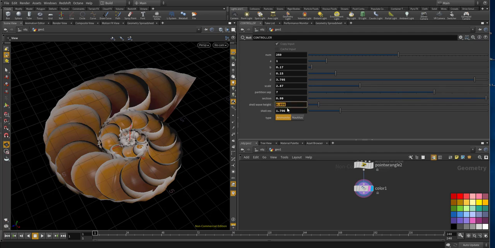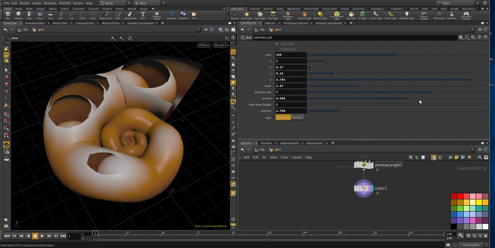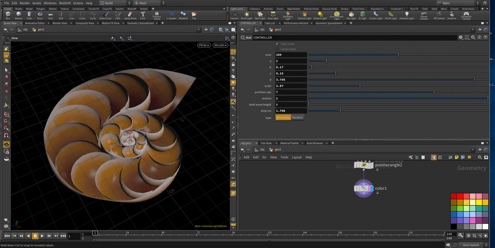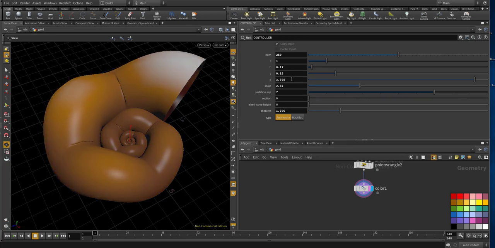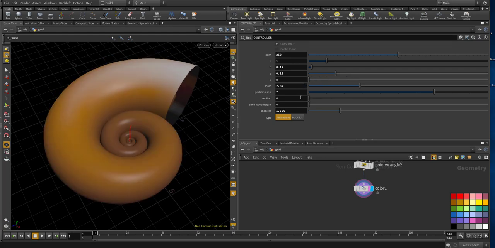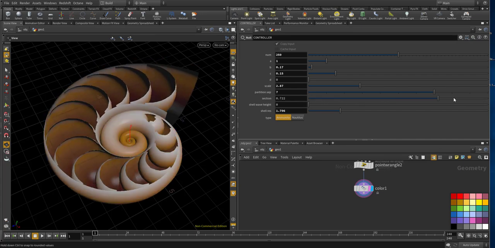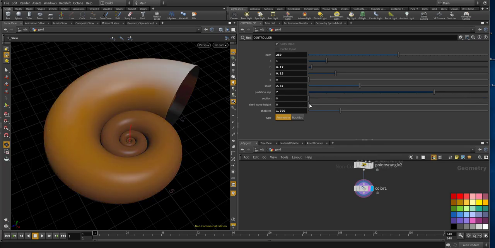Let's set the shell wave height to 0 so that I can make the section a bit faster. Or let's set the D to 0 and make the section. Cool. Set the wave height a bit larger to make the wave.